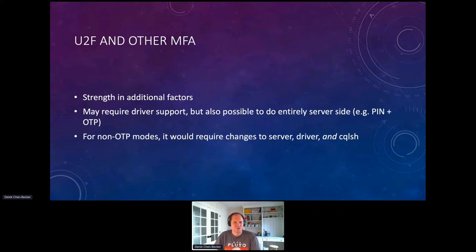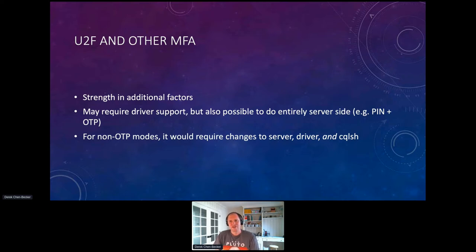Most tokens I've worked with allow you to do a one-time password, or OTP, mode. And these are actually really easy to integrate with things that use plain text auth. The default plain text auth implementation would actually work really well with this, because the idea of a one-time password is that it can only be used once and then it can't be used again. So that's like the most ideal ephemeral credential, a one-time use credential.